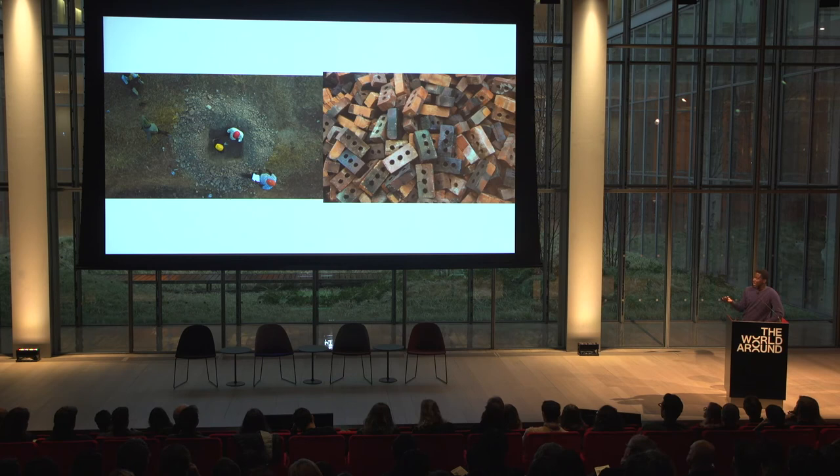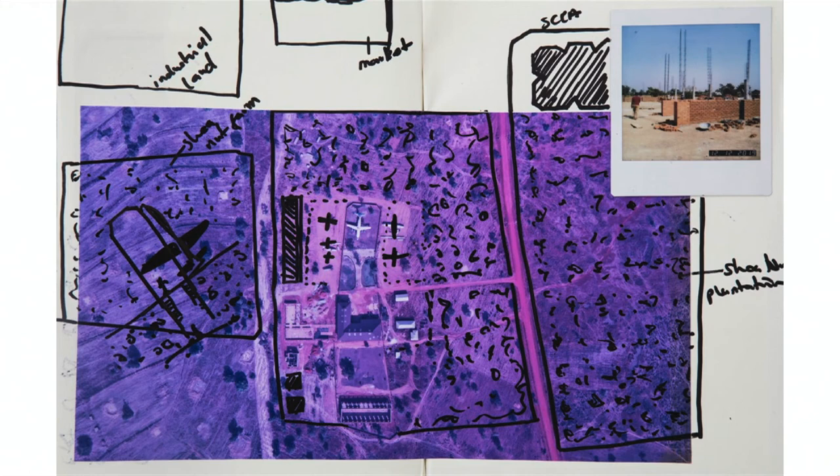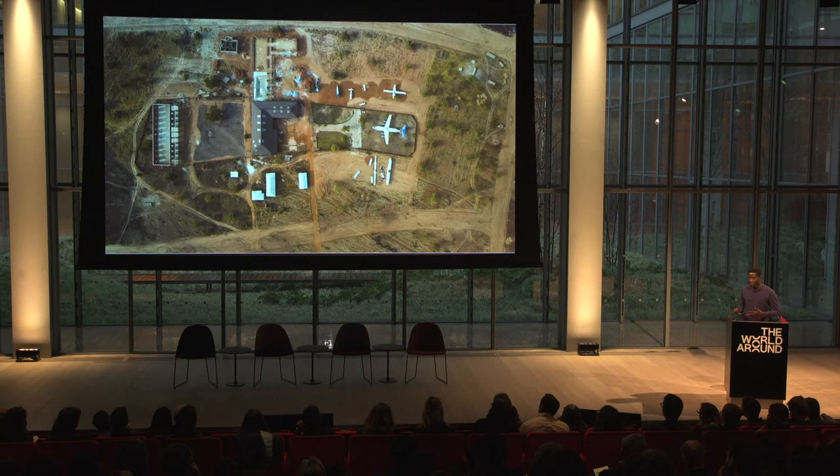I started going into architectural forms, working with engineers to look at soil types within the region and how these materials could be used in the production of bricks — which is not really used there but is actually the right approach given the temperatures — to create and expand the institution and create new spaces. These are some ideas from my notebooks. Looking at the idea of land and negotiating with chiefs, because the state doesn't really own land, and when you buy land you own it but not what is on it — someone could come and cut a tree because they'd say you didn't plant it. But that idea — that the spaces we have somehow belong to community — became central.